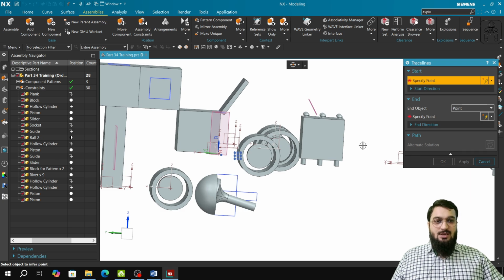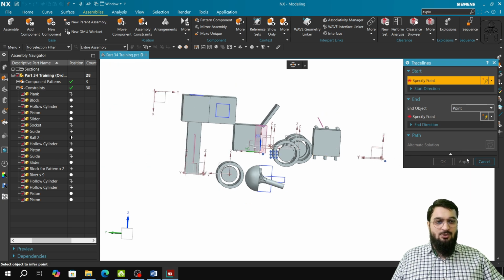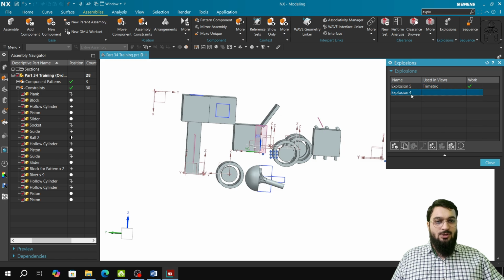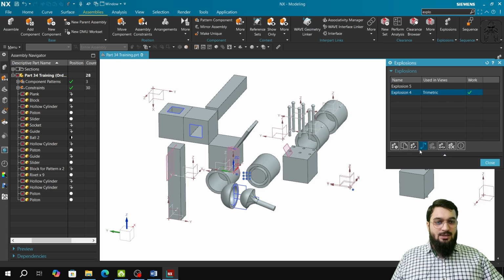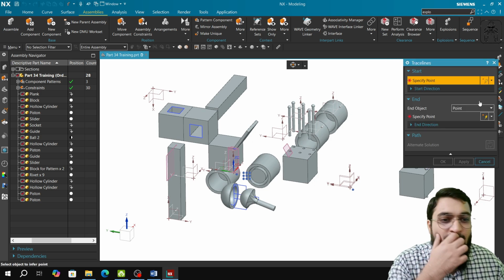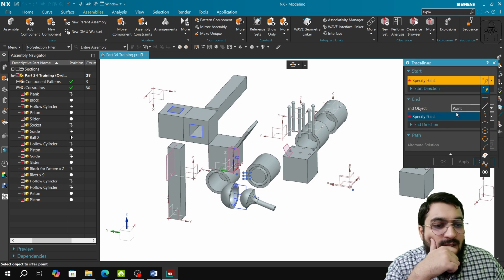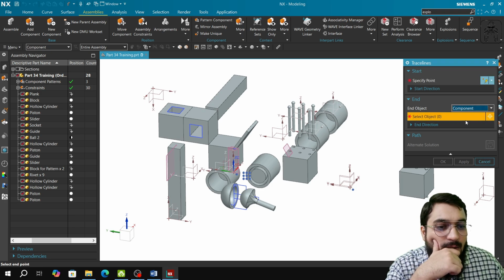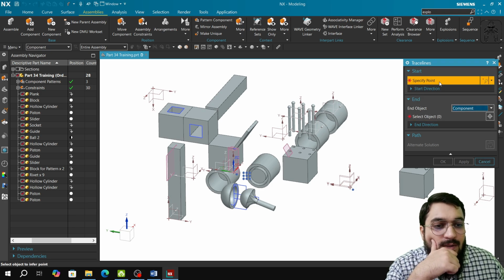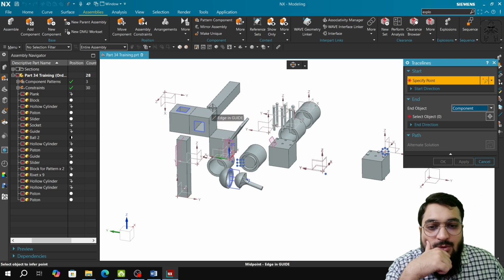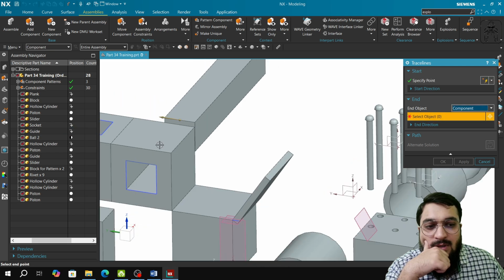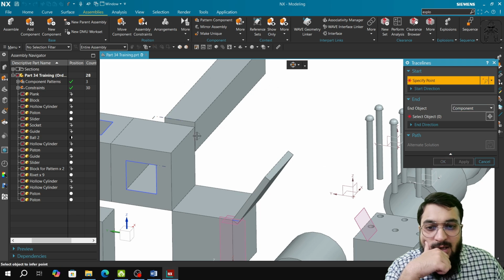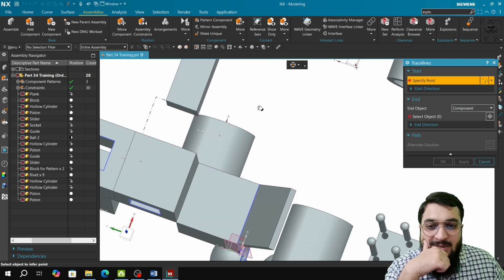create trace lines, like specify the points for the trace lines to be. I'll just show you that the explosion has been done and the trace lines are to be made. So specify the point, start point and end point. So the trace line will be like, okay, over here, and the end will be this object. I'll click on apply and the trace line has been made.